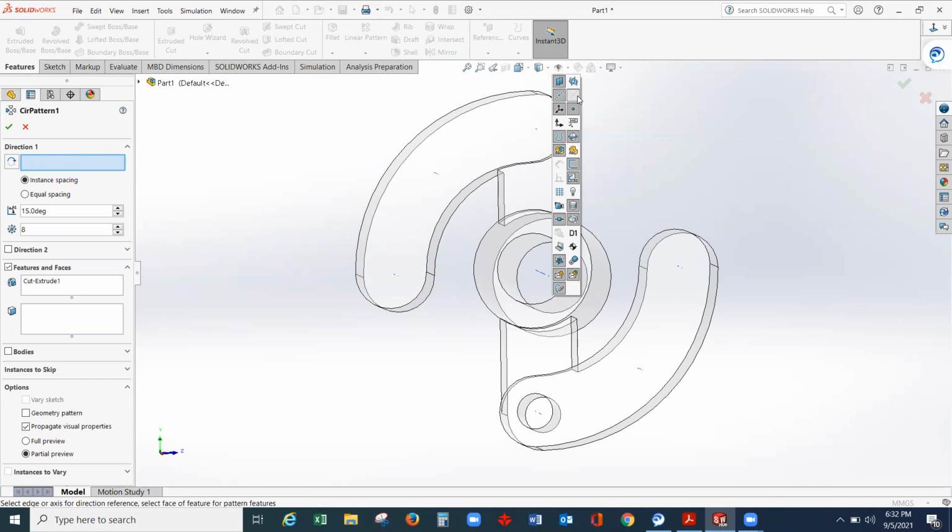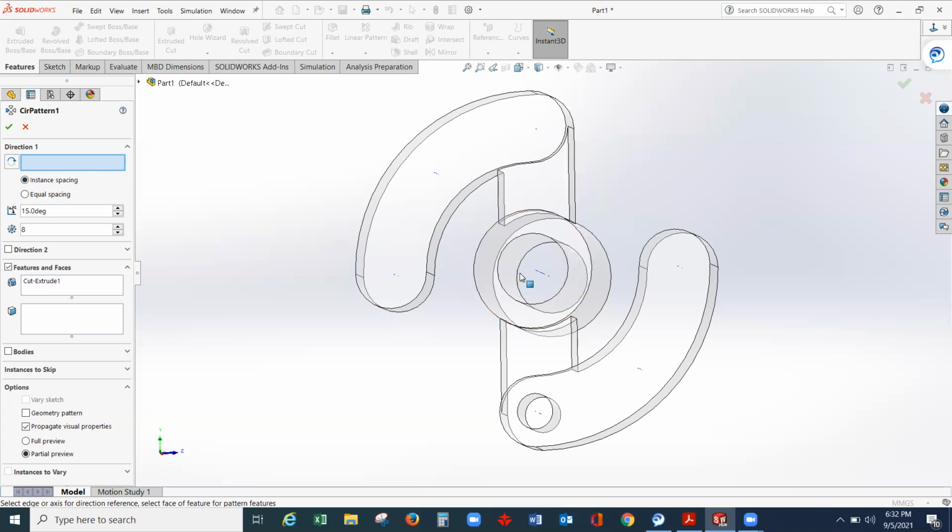If this setting is not active on your SolidWorks, this is how to access it: this I button here, select view temporary axis, because some of the settings on SolidWorks are active, some are not. Just double check if view temporary axis is on or off.